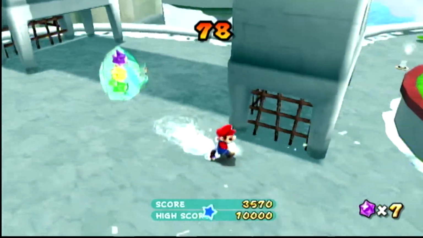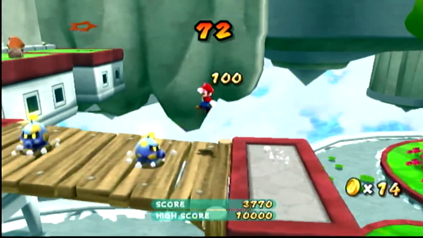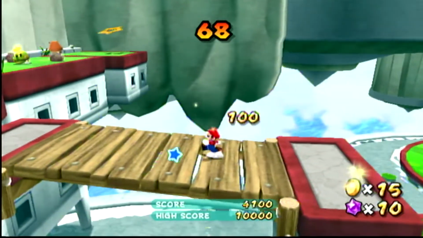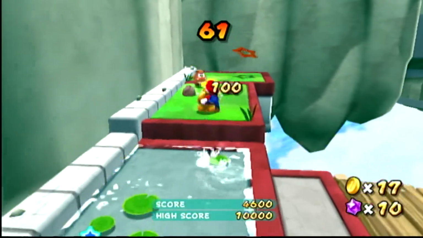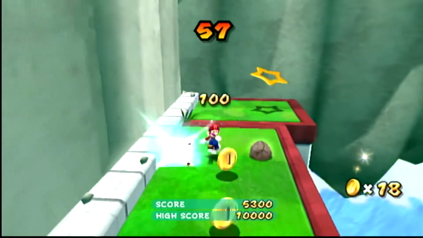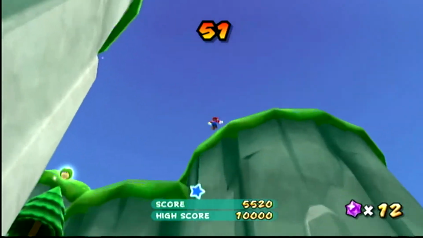Also, I'm pretty sure there's one last thing here. If you get a 1-up mushroom, then it's 1,000 points. And dang it, I wanted to get that guy's coin. There we go, we got a good combo there, and it may not look like we're doing too good right now, but trust me, we're going to get a lot of points up here.